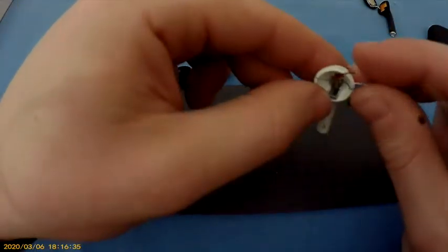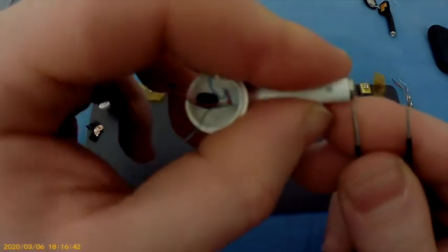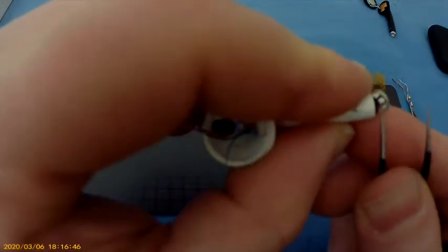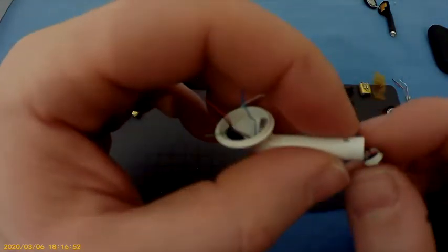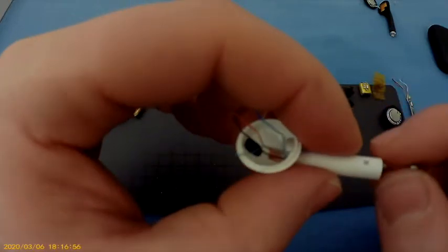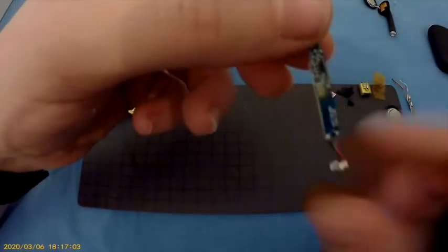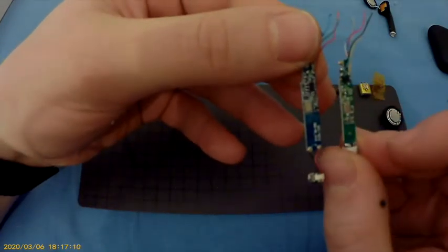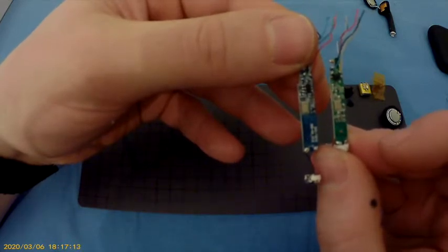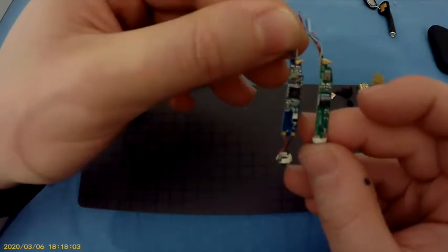So now we disconnected everything. The second thing is to pop this baby open. Oh. Alright, that is a big surprise. This one is kind of different from this one. That's the back, by the way. It's kind of cool. So we have those two.